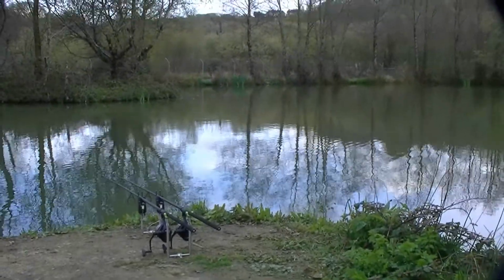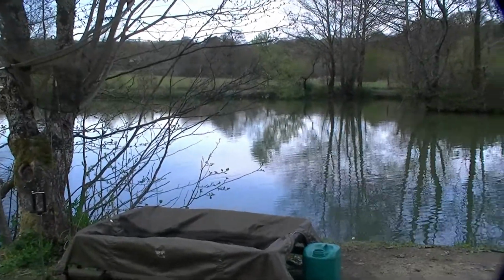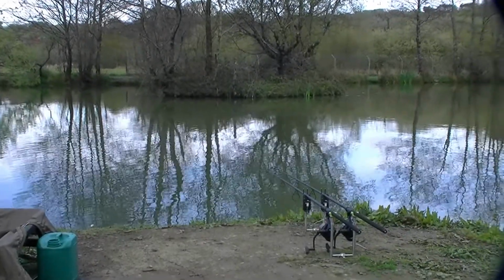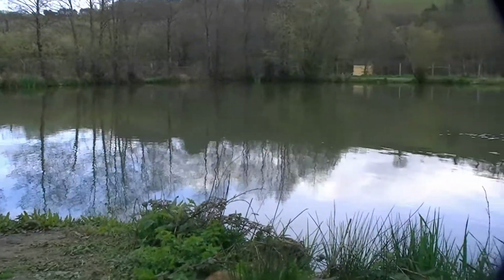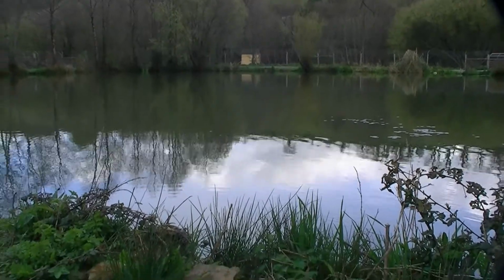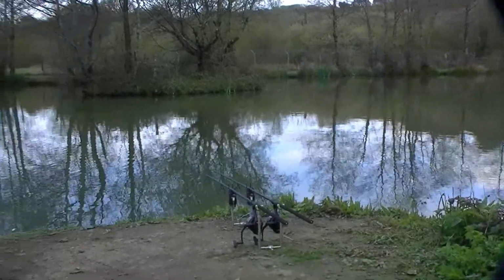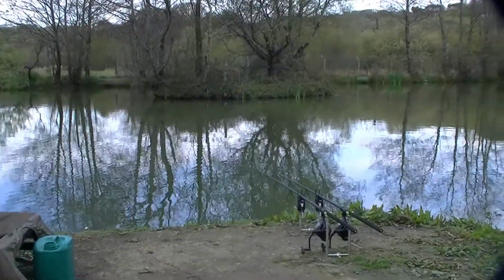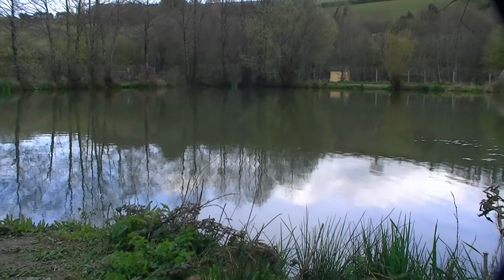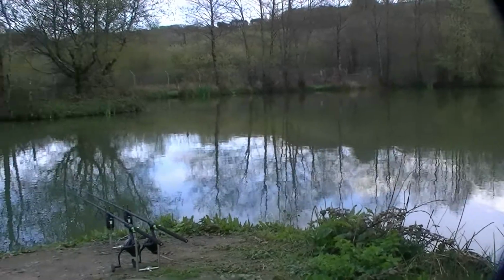Coincidentally though, this is episode 4 that I'm doing. I also fished this lake in my very first episode, episode 1, and I blanked back then as well. Like I say, it's not an easy lake this. I've probably fished it half a dozen times, and so far I've only had 3 carp out of it. One just over 10, a scraper 20, and one around 22 and 3/4 something. But that's out of about 6, possibly even 7 trips down here. So yeah, it's not an easy lake, but today is hard.